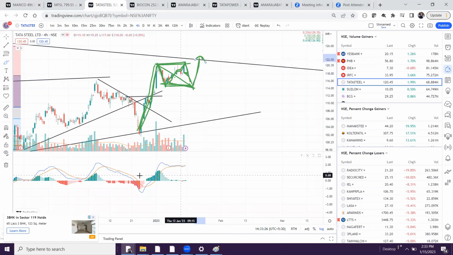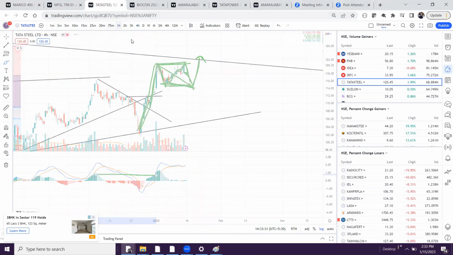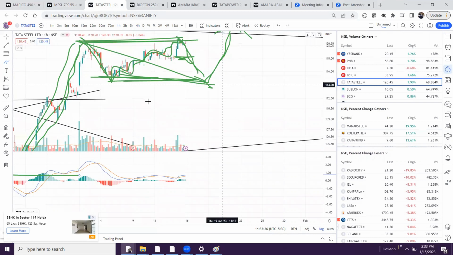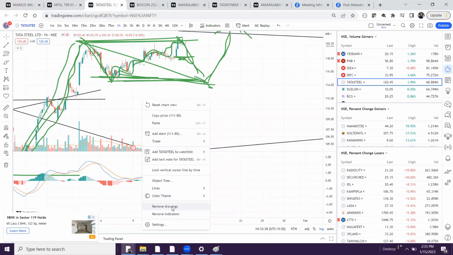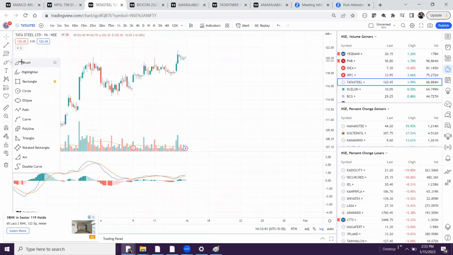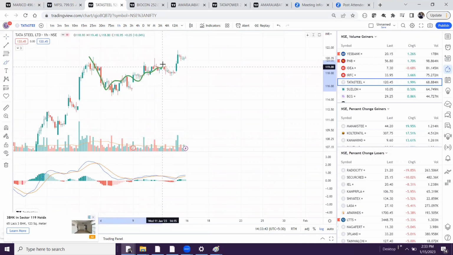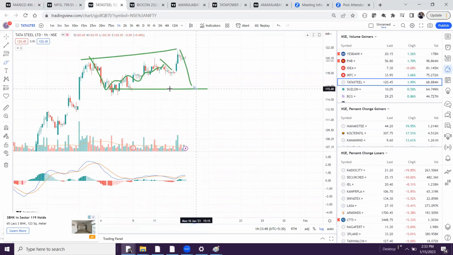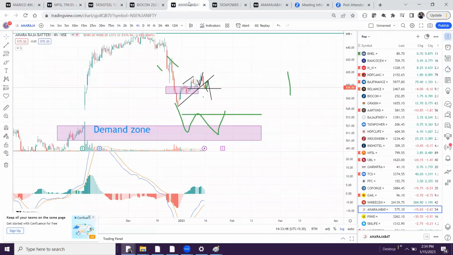As you see, there is no divergence as of now, so we are probably expecting this, and we have to look at a smaller chart to see whether all these probabilities will play out or not. If you look clearly, this has broken this top, and if you get a down move from here, then you can trade this wave, but this can be the last wave, so you have to trade it carefully. Let us see another stock, Amara Batteries.